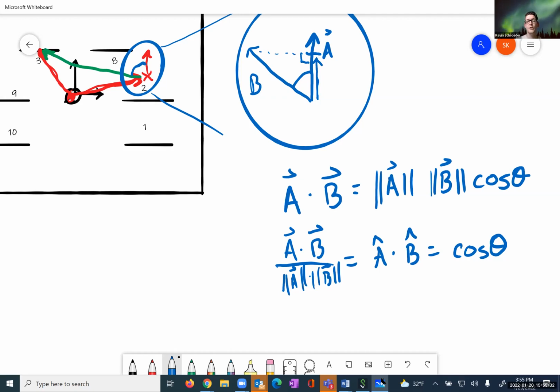This is much more helpful. I actually like this definition all the time because dot product tells me information about the orientation of angles. And that's much more helpful.